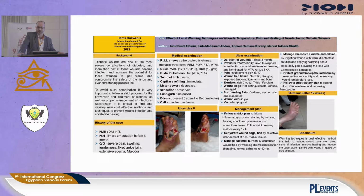Effective local warming technique in wound temperature, pain, and healing of non-ischemic diabetic wounds. Diabetic wounds are one of the most severe complications of diabetes, and more than half of those wounds become infected and increase the potential for the wound to get worse and compromise the safety of the limbs and even threaten patient life. To avoid such complications, it's very important to follow a strict program for the prevention and treatment of wounds, as well as proper management of infection. Accordingly, it's critical to find and develop a new cost-effective method and techniques to prevent wound infection and accelerate healing.